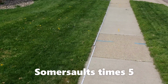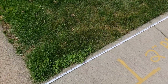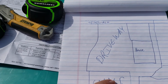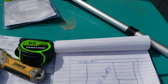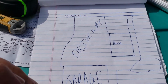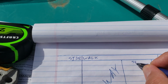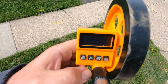No idea what I did last time. I wonder if it was paces, and then estimating how long the paces were or something. But it's a very good reason to come out and do it again. Now that we know that was really accurate on like sidewalk, I'm pretty sure any variation we'll get in grass, hopefully the wheel keeps turning. It seems to spin pretty easy, so I'm hoping for the best there. I made a quick little map, so we know this is 34 feet 8 inches.